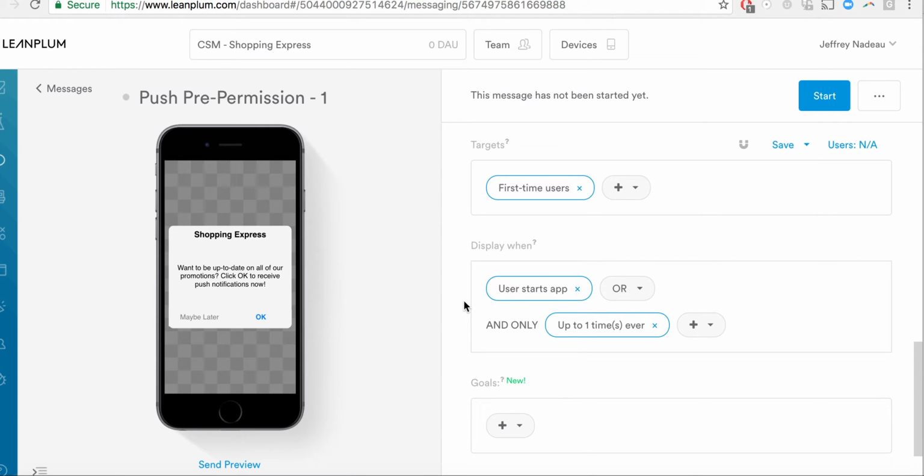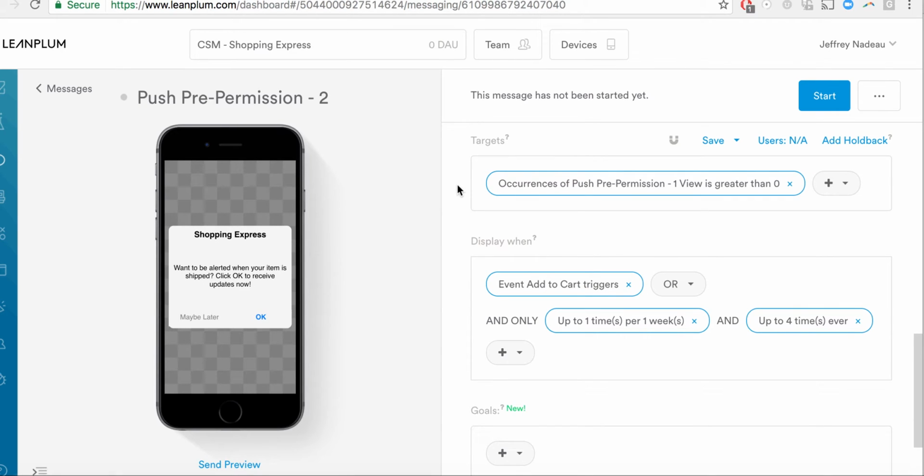So this is allowing you to ask them at the first session, and again, if they say okay, we'll present the hard prompt. If they say maybe later, this just goes away and you didn't miss the opportunity to ask them at a later time. So from here, I'm also going to create a secondary message like we talked about, where now I'm targeting users who have viewed the first message, so they've at least viewed it once, and now I want to display it after they have added to cart.